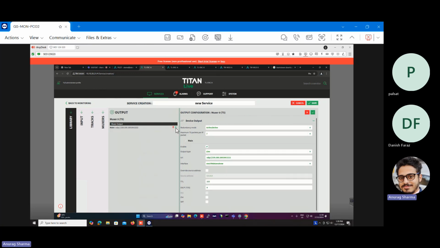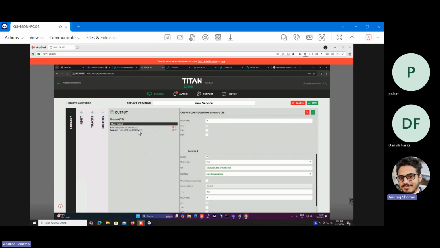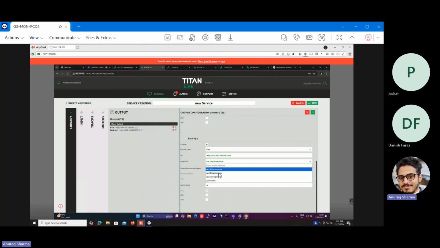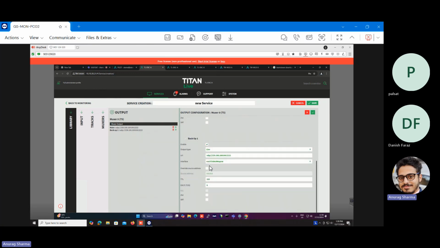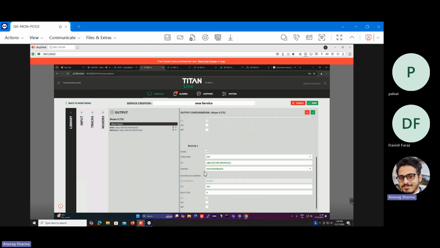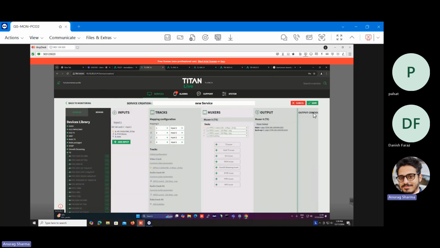If you have two outputs, one main output and one backup output, you will just click on this plus sign in the output. It will create the backup output as well. So here you can have your backup configured on the backup interface. The main output is going through ENS 1F0 data main switch, and the second backup is going to ENS 1F1 data backup switch. Okay. So these are the interface names which we have defined in the network setting. Once it is done, we are good, and we'll just apply here.